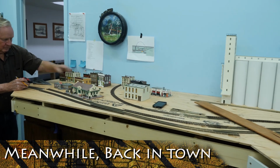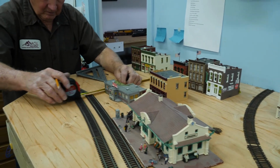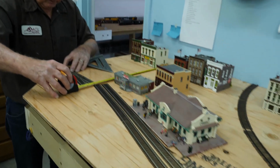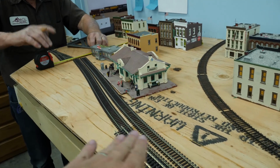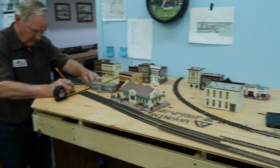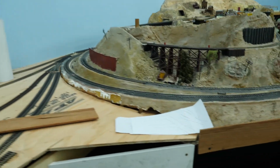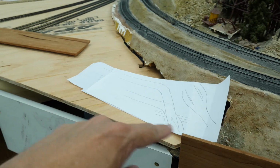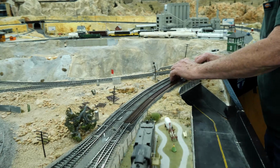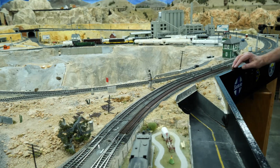Okay. Back to the town of what we're calling Cimarron because that's what's on the station. My dad is kind of laying stuff back out, trying to figure out where we need to cut the plywood because these tracks here, you can see my hand, these tracks here actually need to go downhill to match up with that track over there. So that's what he's working on, kind of laying this out. And we're gonna possibly try out some fancy road work for vehicles. A couple different ideas I have. And Jim has decided that he didn't quite like exactly how this went in, so he's making it even more perfecter now. So this is good.